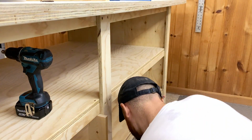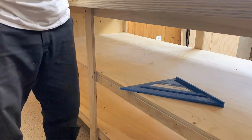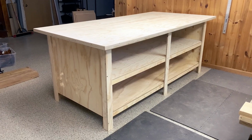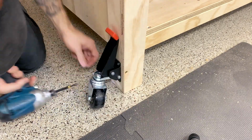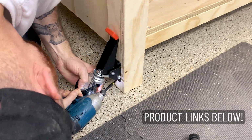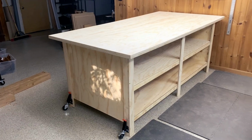You can see on the other side here I had to pull up the shelf just a little bit to make sure everything was spaced correctly. And adding the center leg really made the workbench a lot stronger. I ended up adding these little flip casters just to help me move this thing around because it's definitely got some weight to it. And that's a wrap.